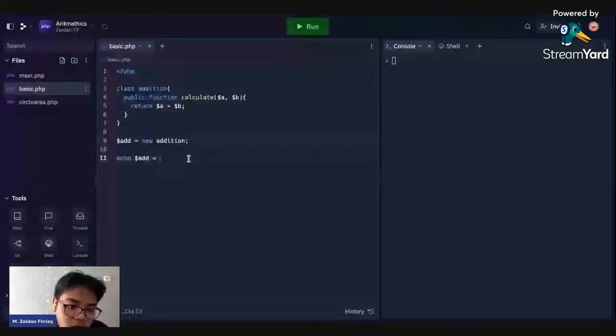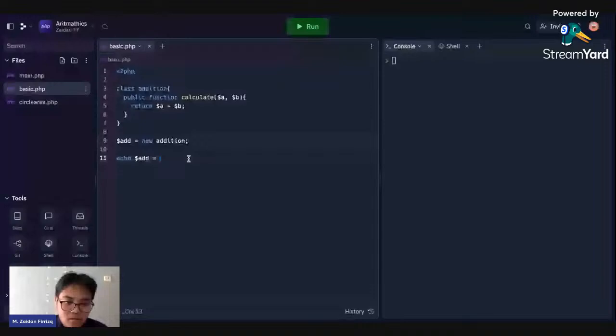Because the calculate function requires two parameters to be filled, for it to run perfectly, we can fill in any fitting parameters.